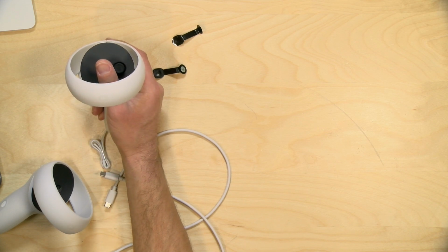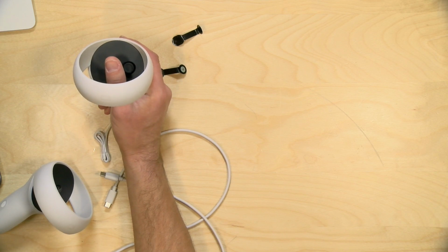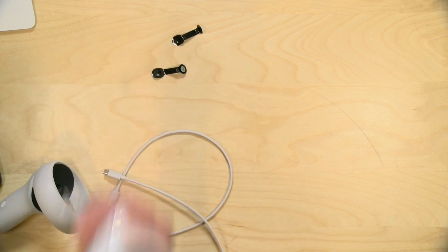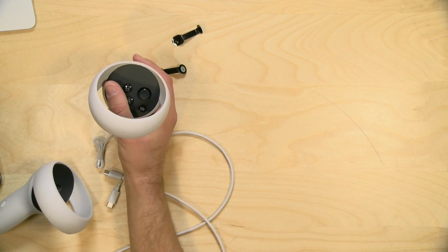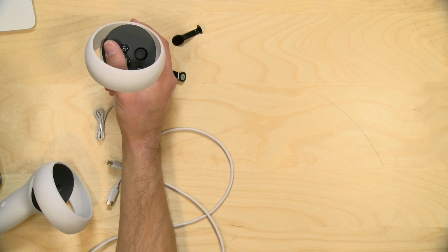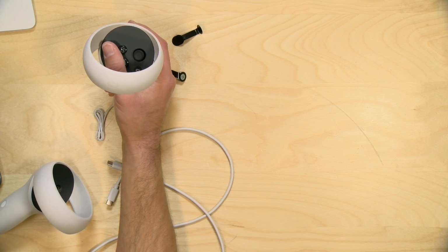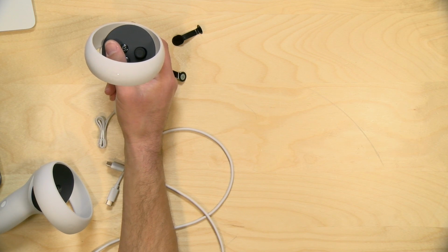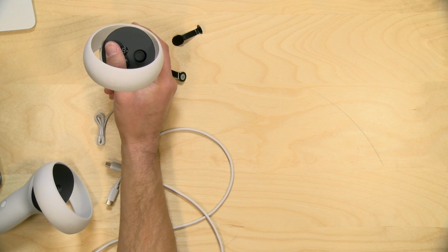Okay, so we're on Wi-Fi. And I'm guessing there's going to be an update. I will say the audio quality sounds good. The speakers are kind of embedded into the side, and the range of sound is a little better. It has more bass to it than I remember before. And I'm getting more safety instructions here. Only use it indoors. Don't feed it after midnight. It looks like I'm going to have to set up the boundary in a second as well.